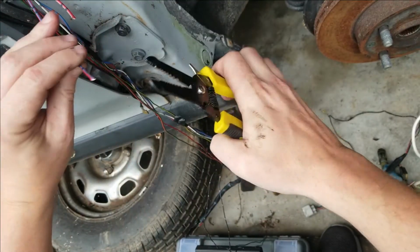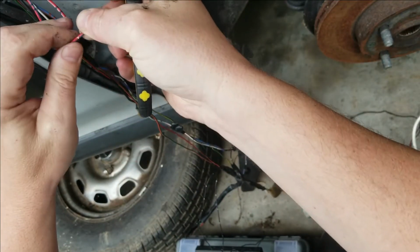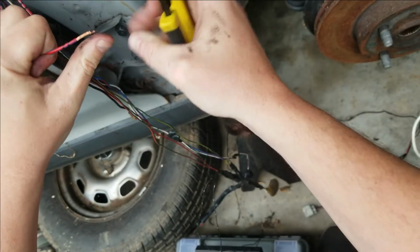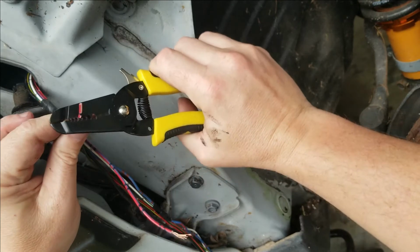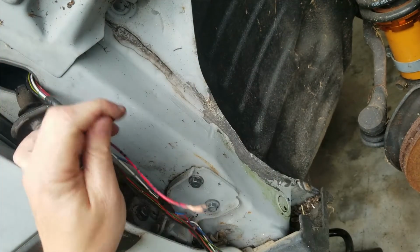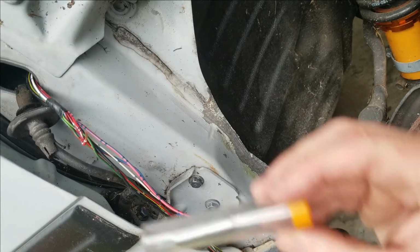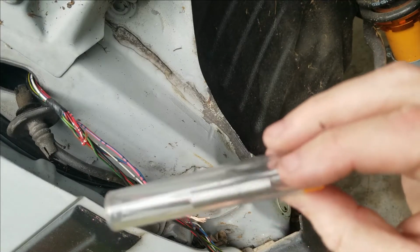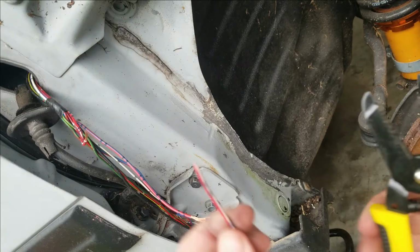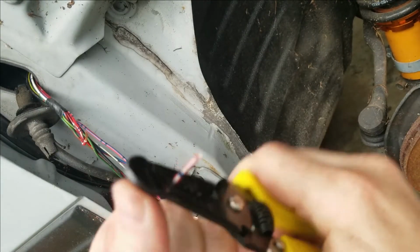Need to strip these wires. These are the worst wires to strip, I swear. You know what? I don't think I have enough solder. We've got very little solder, so maybe we can finish it. Strip the other side.